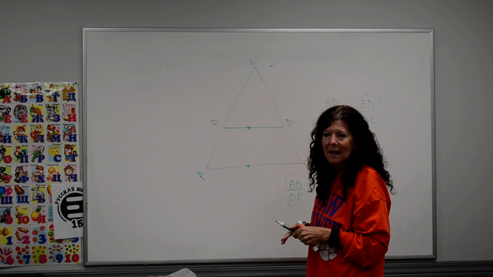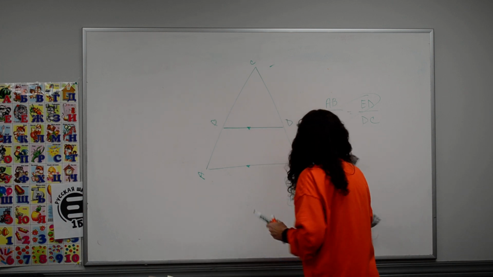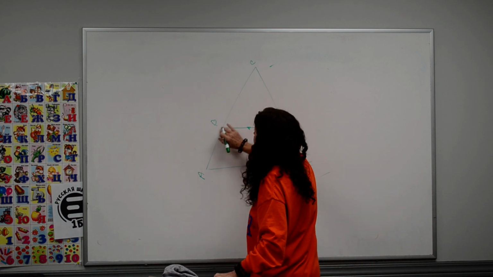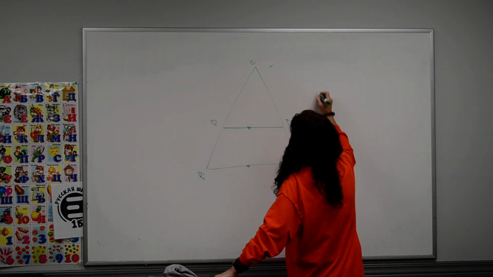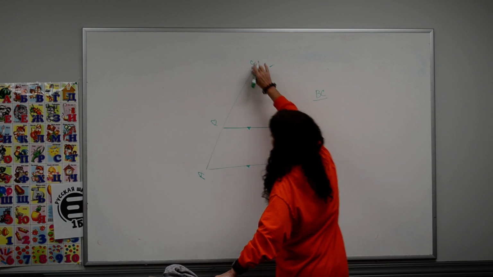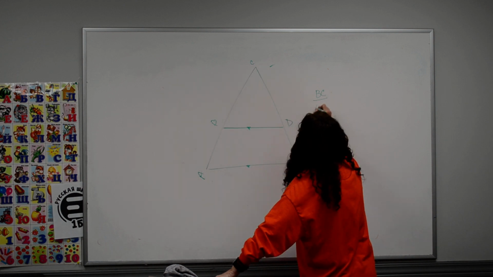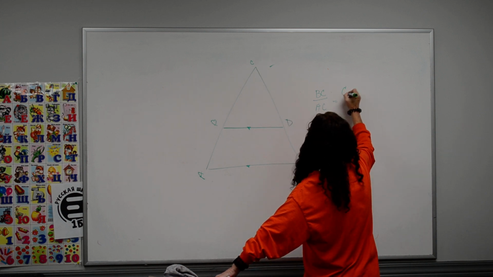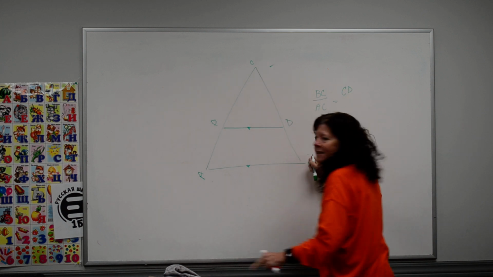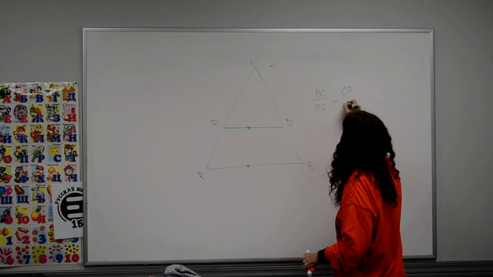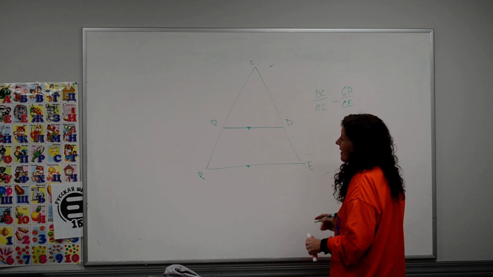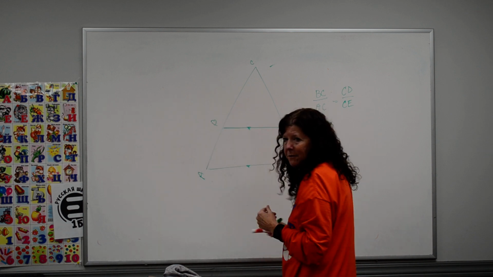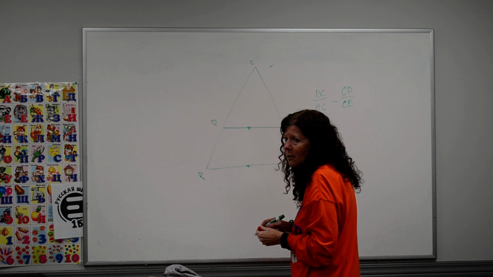But in the same sense, this is the other thing I can do on these. I can say a part is comparable to the whole, so BC is comparable to AC, as CD is comparable to CE. I think you would probably see it left and right, but I don't know that for sure. It's kind of hard to mess this up.